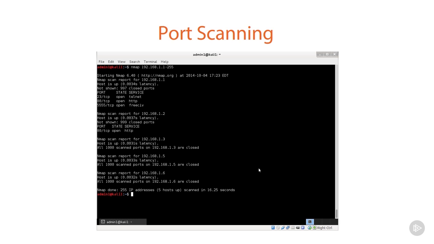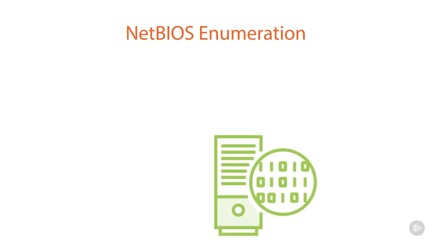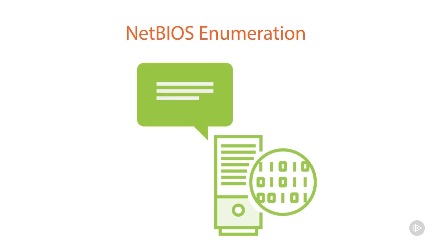So after we've done our port scan, we got a couple other enumeration techniques that we can utilize to give us a better picture. One of those would be doing a NetBIOS enumeration. When we perform a NetBIOS enumeration, we use it to identify network devices and to get a list of computers that may be on the domain. We might also be able to see a list of shares, in some cases even passwords.